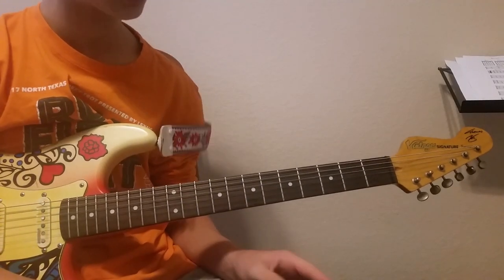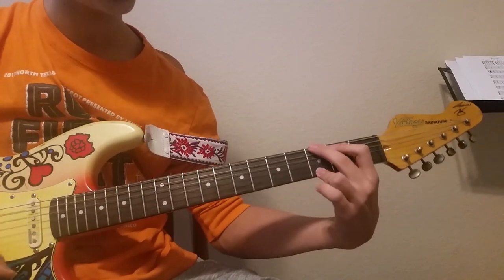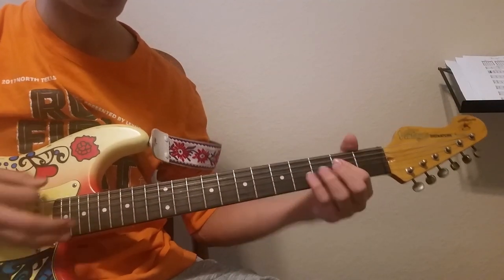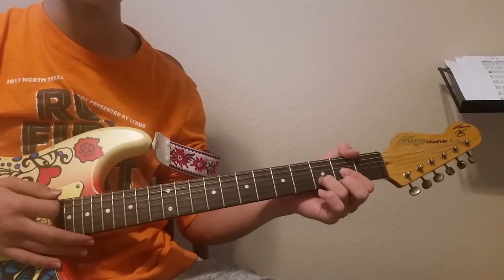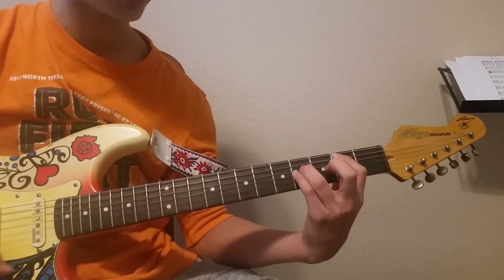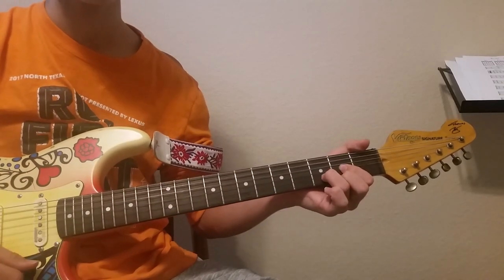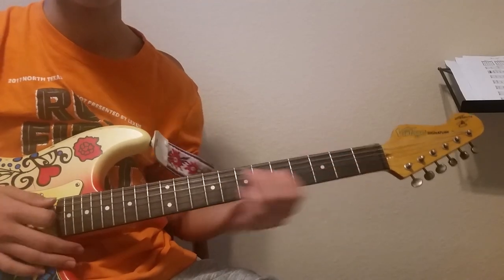So that's pretty much the whole song. So the verse was D, B, G, D, A, B, G, D. Same for the chorus, except you have that little turnaround point. We have E minor, B, E minor, D. And then back to A, B, G, and D.